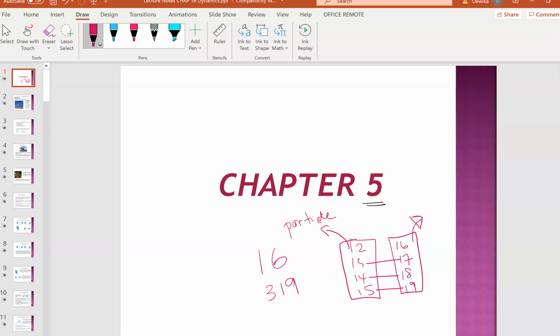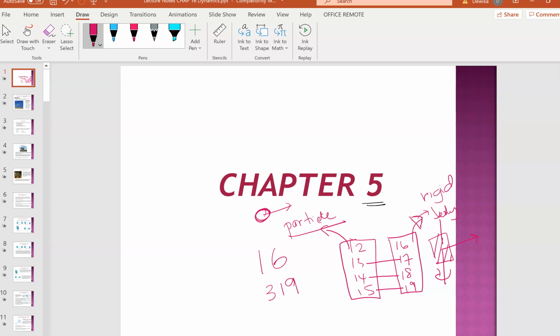But the difference here is that this will be not for a single particle, but for a rigid body. So what's the difference between a single particle and a rigid body? A particle has only one movement at a point in time, because it's very small. Linear means linear, curvilinear means curvilinear. But here, because it's a rigid body, you can have a combination. If this body is moving in a straight line, at the same time it can also rotate. So it's a combination of movement.